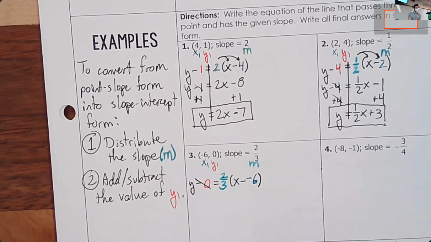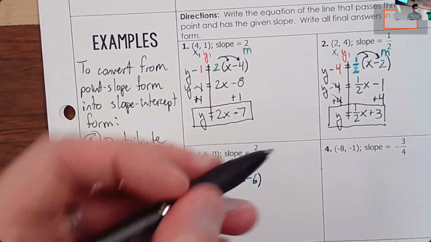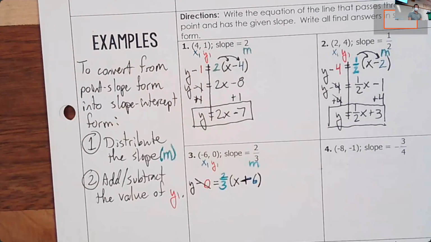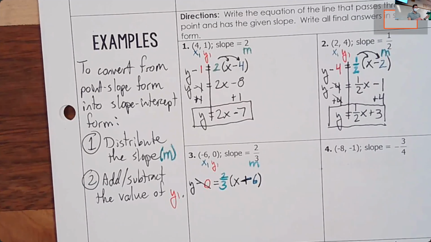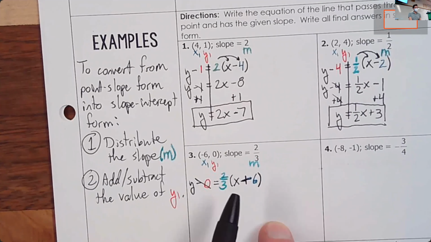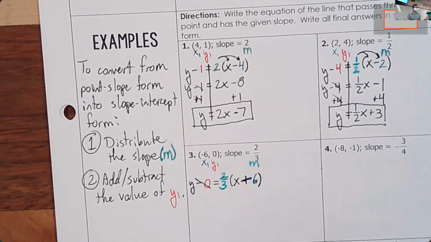Now, the other thing I want to mention is over here. x minus -6. Is there another way to write this? Yeah. Instead of x minus -6, we're going to go with x plus 6. So if your x1 or your y1 is a negative number, when you write point slope form, it's not going to be minus, it's actually going to be plus, because that means you'd be subtracting a negative. And when you subtract a negative, that's just the same as adding. So instead of x minus -6, we're going to write x plus 6. Because if you try to distribute into a double negative, it just makes it a little bit more challenging. Let's just go ahead and turn our double negatives into positives, because that's what happens.